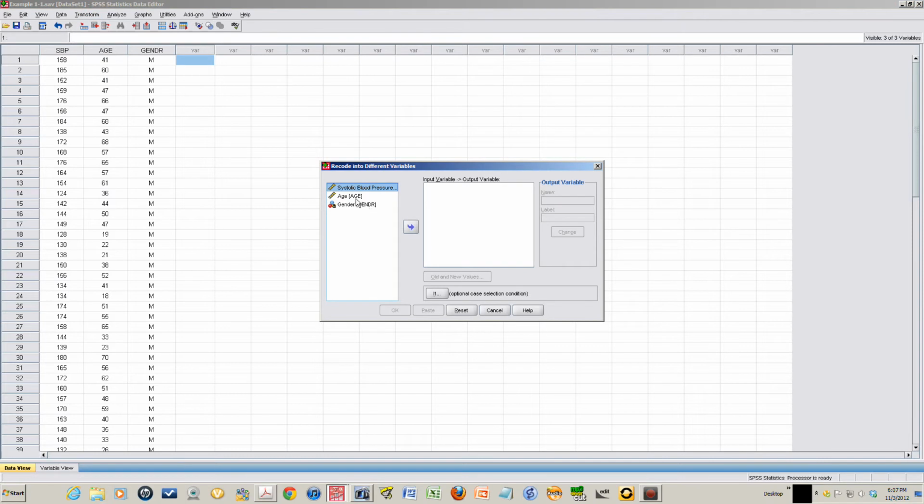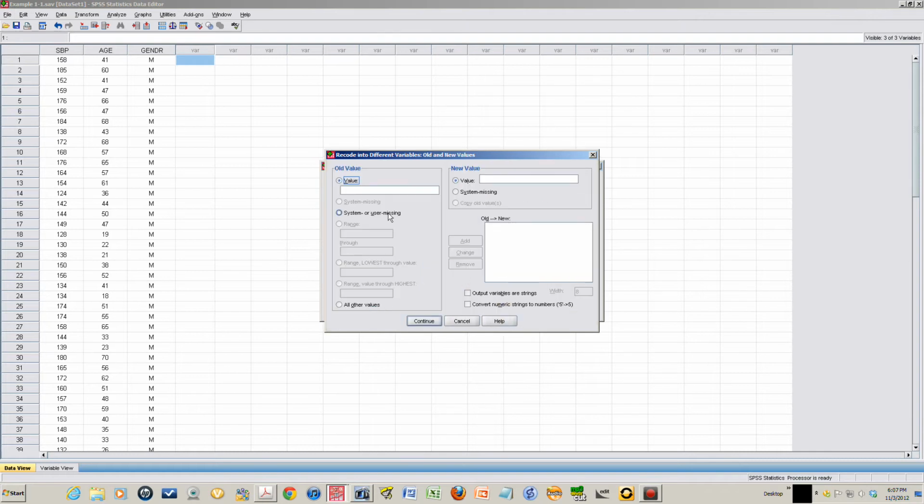Then I highlight gender and move it to the right. I have to come up with a new name for that dummy variable. I call it sex this time, and then click Change. So you have gender, arrow, sex, and then click on Add and New Values.